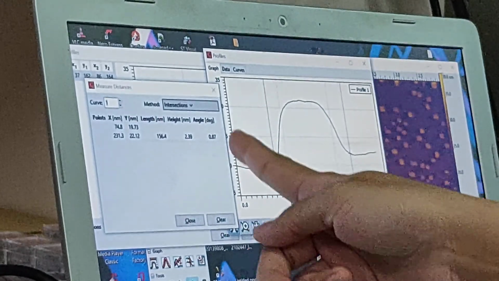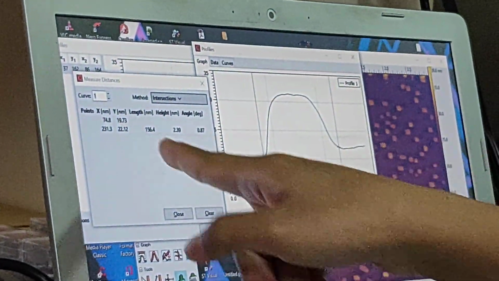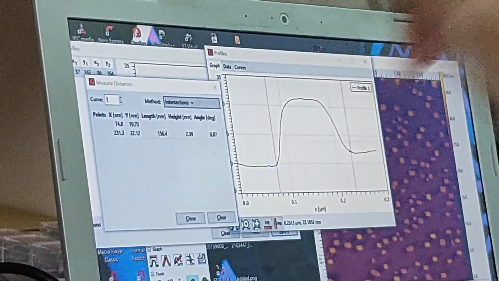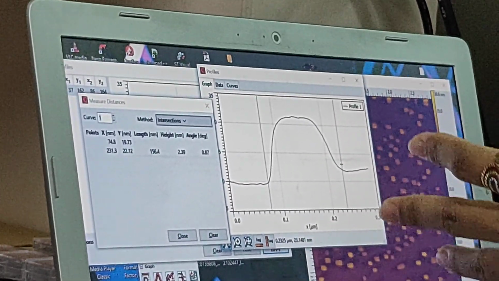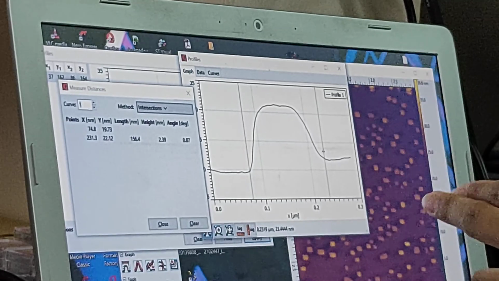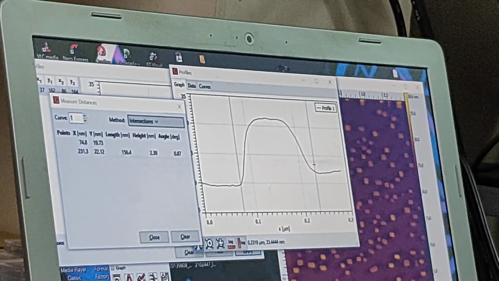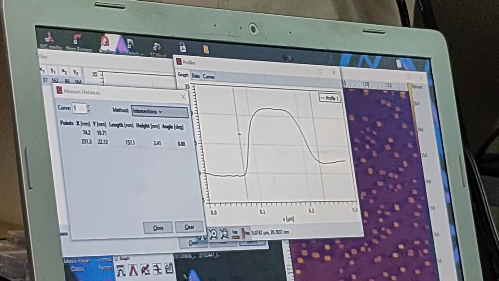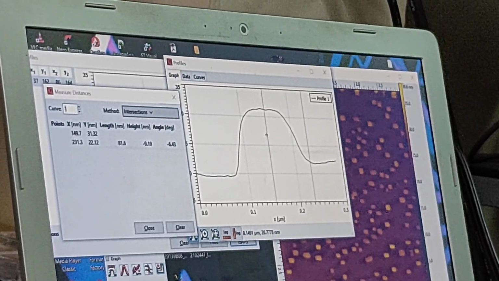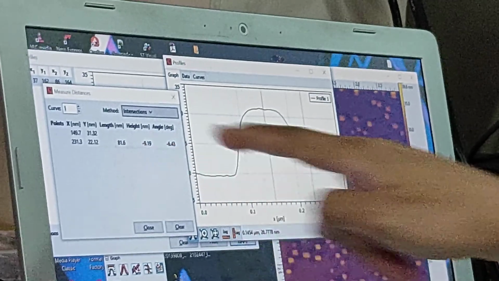So these are wrong data. You only have to count length. And if you want to know the height, again use this line, the right side. If you move to this side, it will show you minus. Okay, that's it. You see, minus.